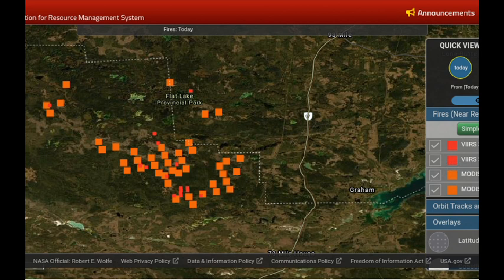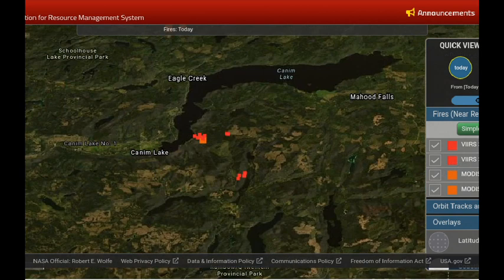There appears to be no expansion towards 83 Mile Lake or Highway 97. That's a good sign. However, be aware that on the northern flank, there looks to be a few indications of heat on that previous northern perimeter. Jumping over to Canham Lake, which should be in some relative calm as far as the winds go, the only new infrared I'm seeing is to the southeast, and it looks to be within existing perimeters.